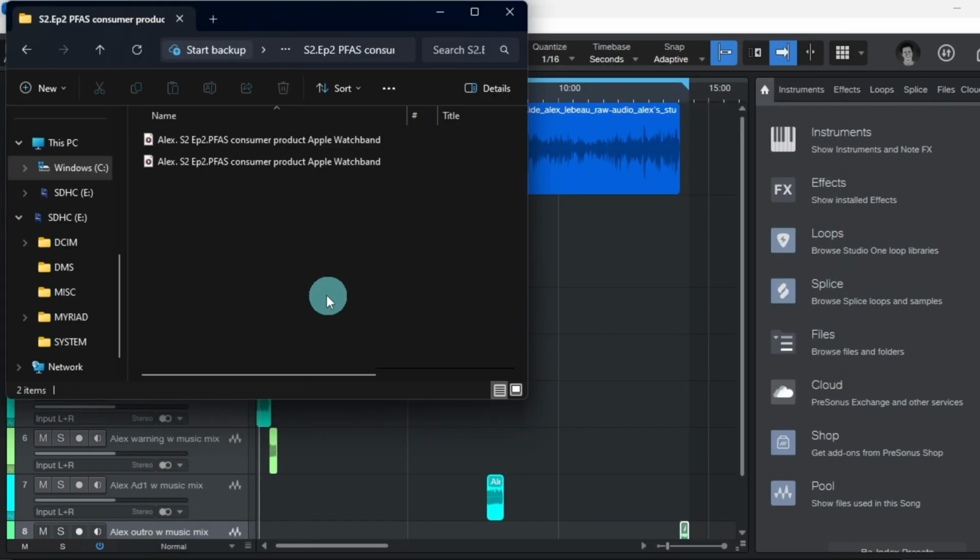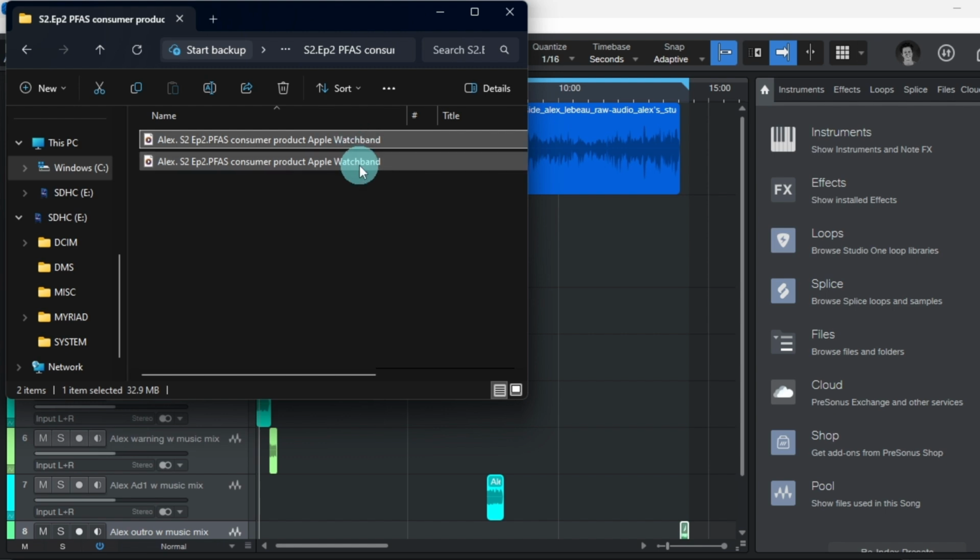Now I have the completed episode, and this is ready for delivery. And I normally just use Google Drive to do this. And then once I send that to the client, they can upload it to whatever platform they want. Like I said, I have a WAV file and an MP3 file. That way they can use the MP3 for Spotify because that's what's required with their uploads.